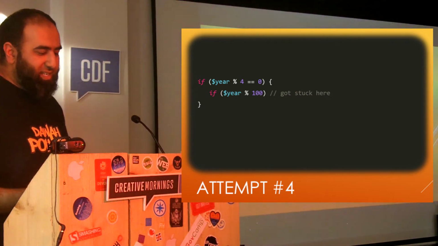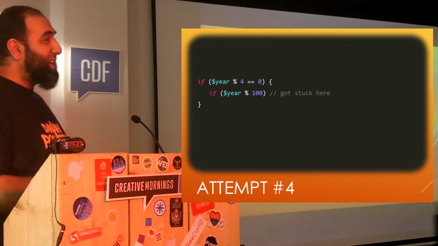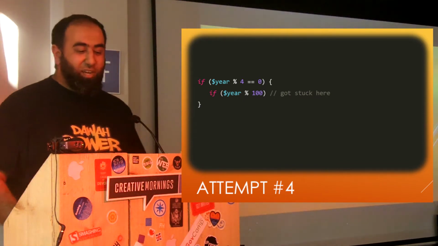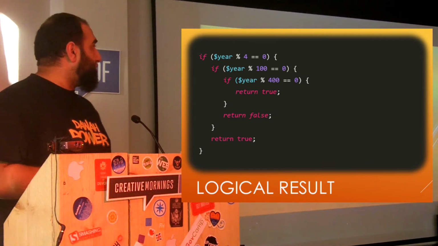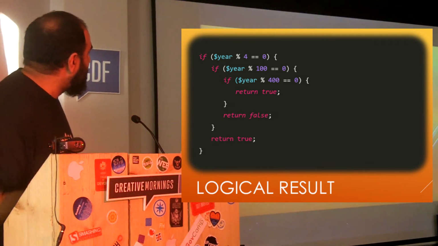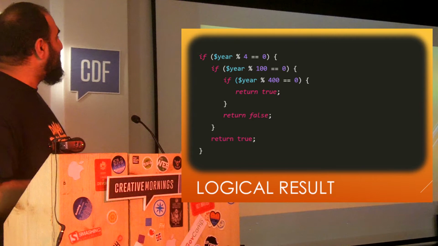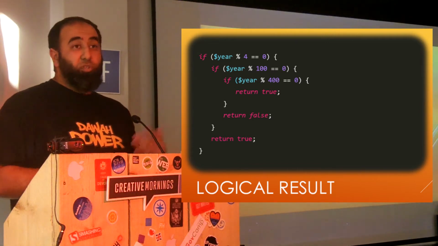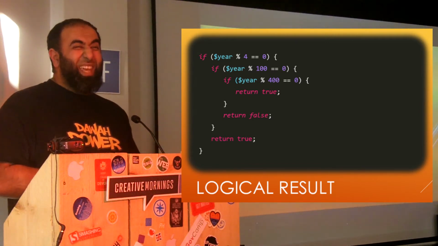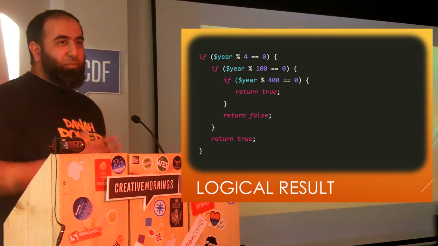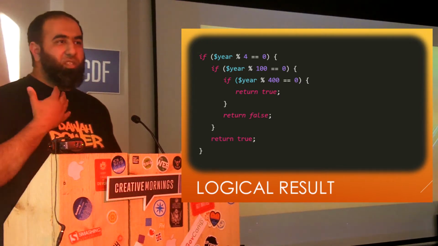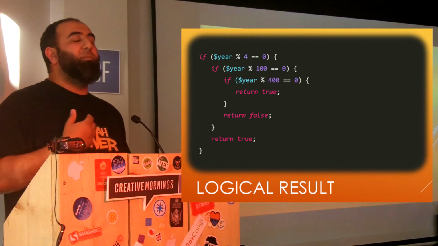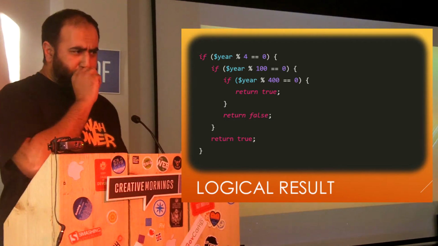So we had attempt number 4 here, where unfortunately the next candidate got stuck, but you can see where they were trying to go, which was to write something like this. I'm not sure if you guys can see that clearly, but you've got 3 nested ifs here, returning true, false, or true, depending on which condition it hits. I'm sure the more experienced developers will say this is a really ugly bit of code because it's just too verbose for what it needs to do.